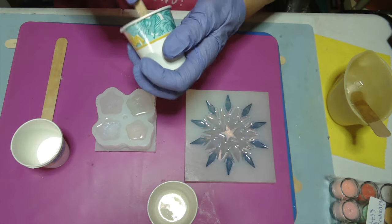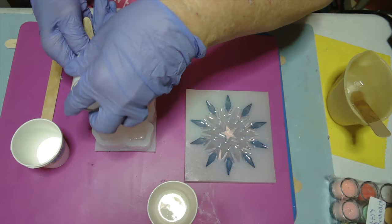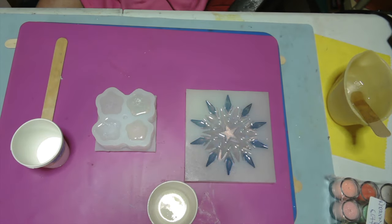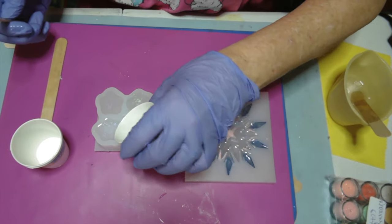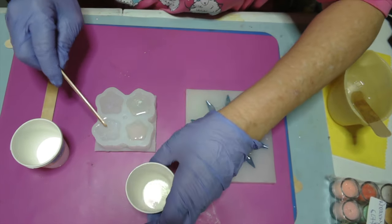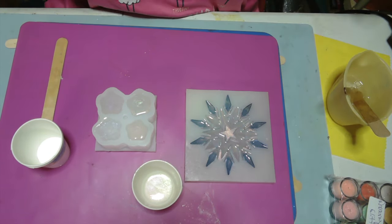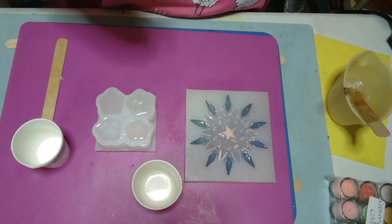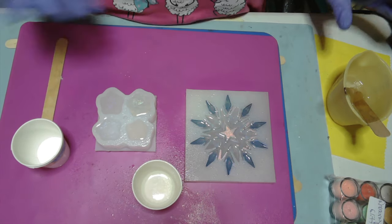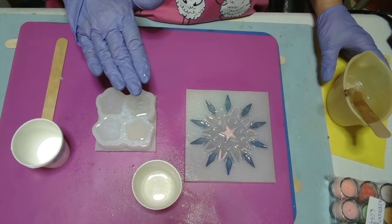I may have to put a little bit of my little mixture over there. Yep, just a little bit. There we go. Now we got different colors. Now I'm gonna spray, see if I can get those bubbles to come on up. See, alcohol does not affect it. Does not move at all.